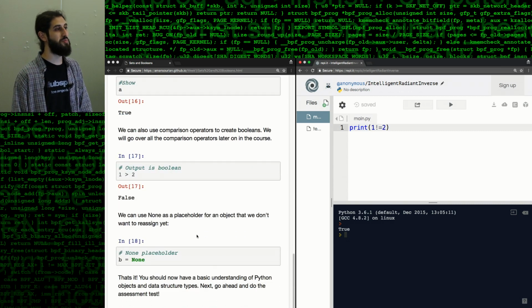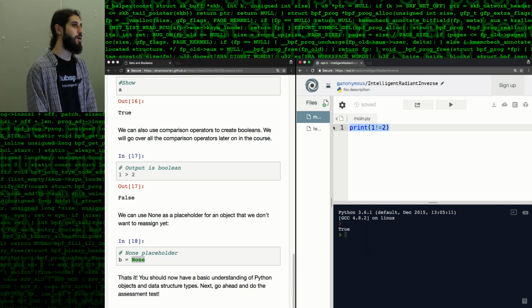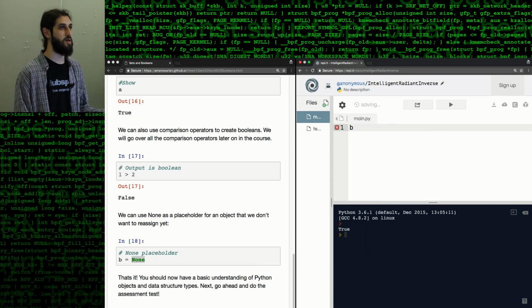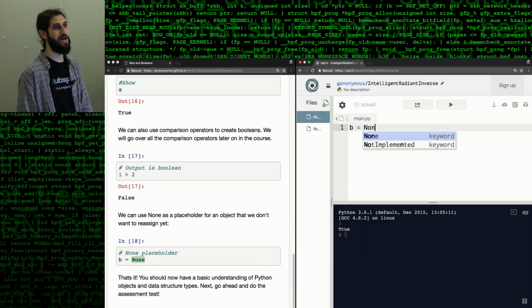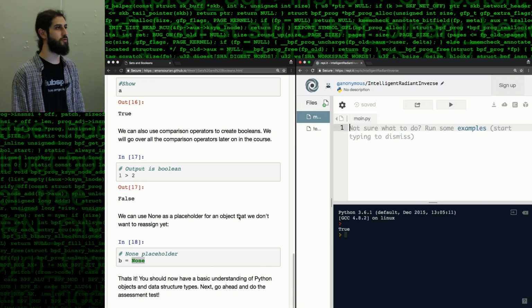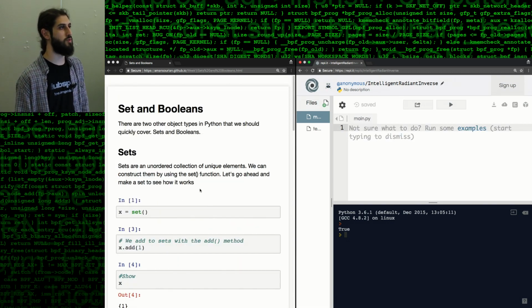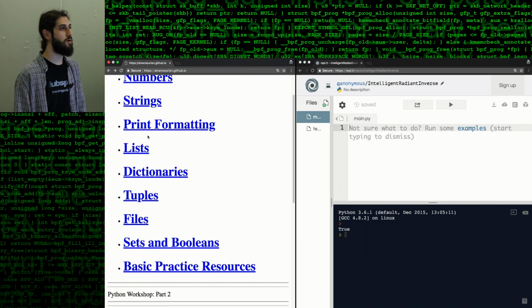There's also a simple placeholder. So let's say I create a Boolean object b, but I'm going to work with this and I'm going to assign different values to this as my program goes along. So for the time being, I've just created it and I just want to set a placeholder. So it's not true or false. It's just waiting to be given a value later on. I would just pass it none. So it's pretty straightforward. Boolean operators are very simple, but they're extremely useful for programming.